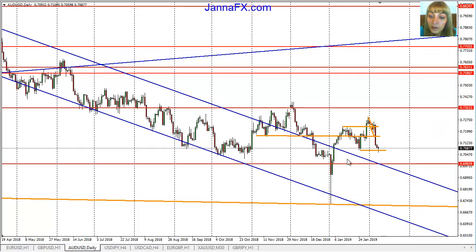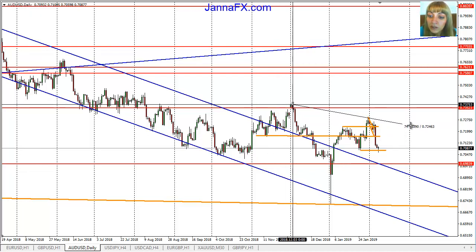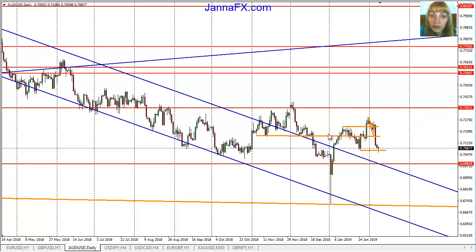We would expect first it was looking like a double bottom. Maybe it will be a triangle. We have one top, we have another top, right? And we have pretty much one bottom and another bottom. So maybe it will end up as a triangle. But right now, I don't want to draw it, because as you can see, it's quite a distance from where we are now. So when it starts to go back around, then we will use these two tops. But at this moment, it's too early. That's why I don't want too many lines. I could have drawn it, but virtually you imagine where it could be.